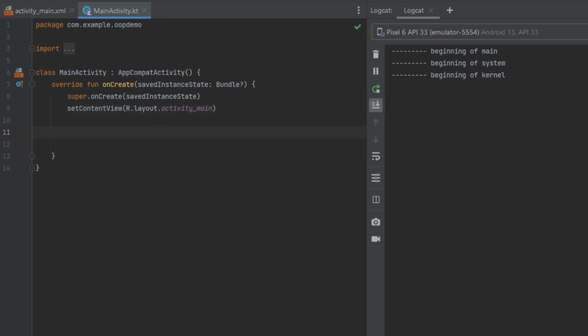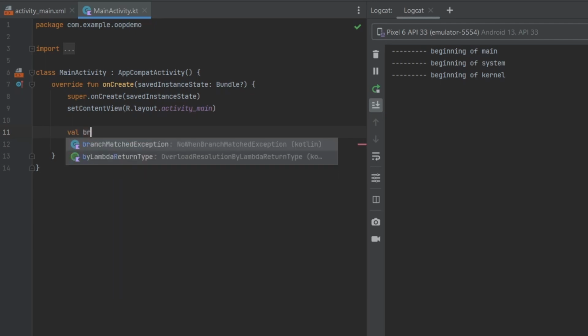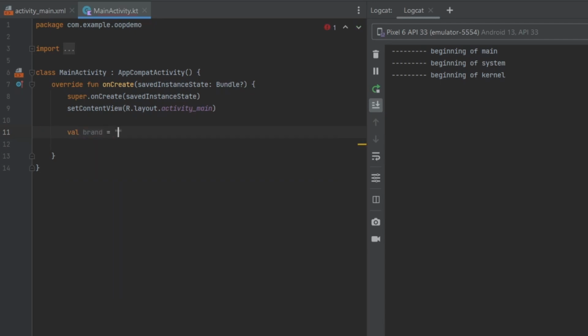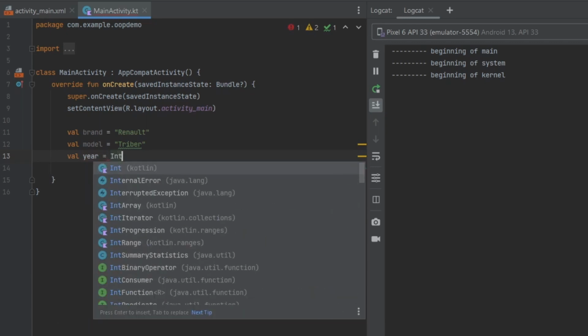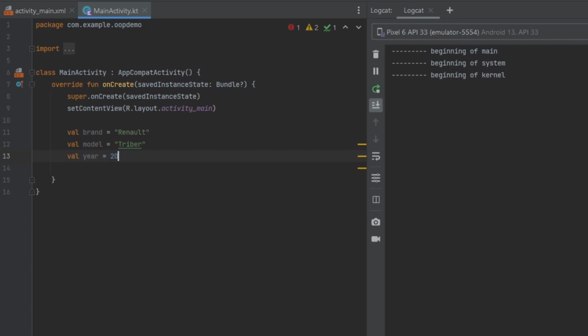If I want to represent a car in code, I can do that by making several variables for all the different pieces of information I need about that car. So I can say val brand equals Renault, val model equals Triber, and I should track the year of this car, so val year equals 2020.